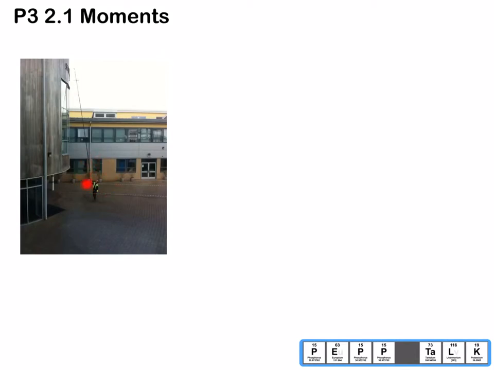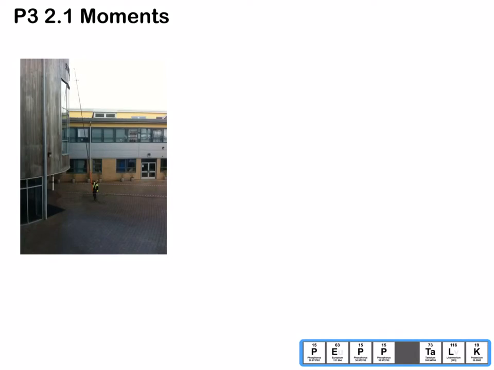So going back to this guy again, if we think about his setup in terms of those words we've just encountered, in this case his brush at the end is his load, his hands are the pivot because that's where his pole was turning about, and he's actually providing the effort to try and move the load around. But why did it take such a lot of effort to keep his brush still?